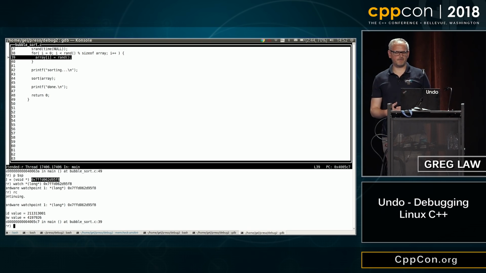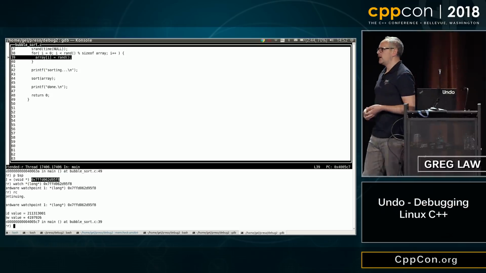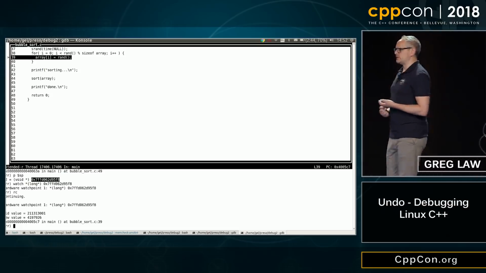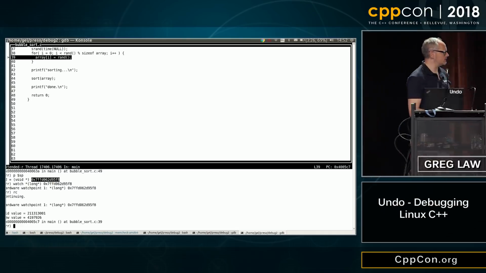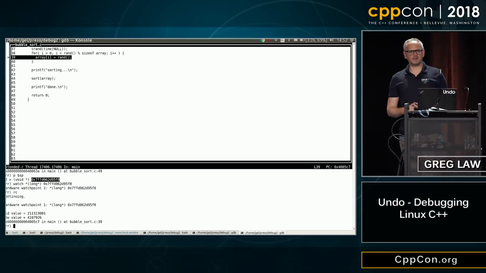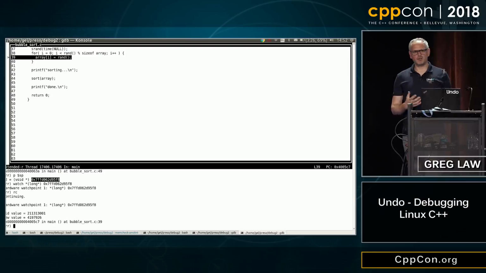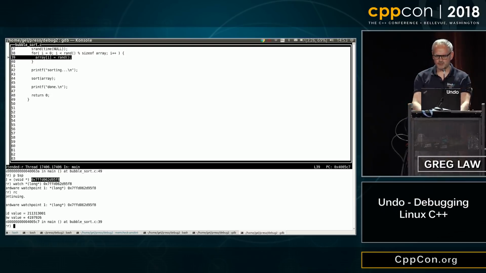It needs to be running on the right system. So it must be x86, must be a relatively new Intel CPU that has the right support, doesn't work on AMD, doesn't work on ARM or anything else, and you need to be running not in a cloud environment like AWS or something, because they don't have the performance counters exported that it needs. But if it's got all the bits it needs, it's very cool, it's very fast, and works well.